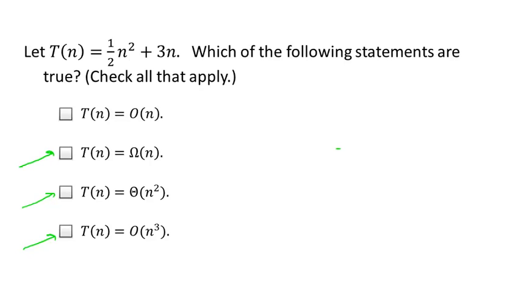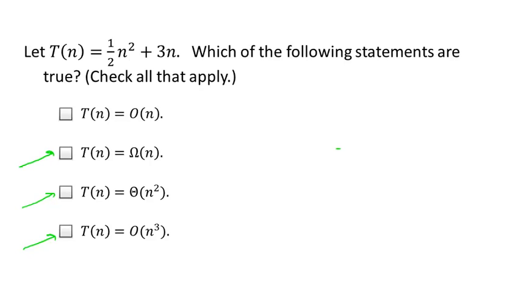And it is omega of n. So omega of n is not a very good lower bound on the asymptotic rate of growth of T of n, but it is legitimate. Indeed, as a quadratic growing function, it grows at least as fast as a linear function. So it's omega of n. For the same reason, big O of n cubed is not a very good upper bound, but it is a legitimate one. It is correct. The rate of growth of T of n is at most cubic. In fact, it's at most quadratic, but it is indeed at most cubic.